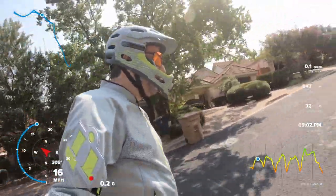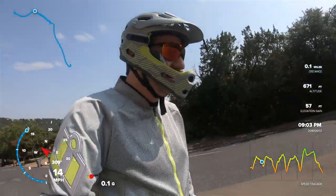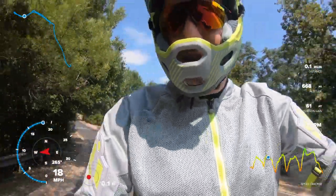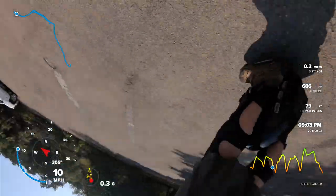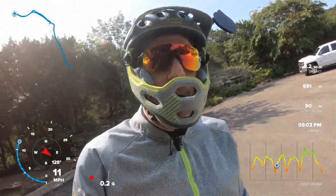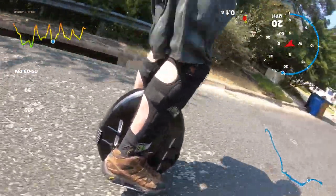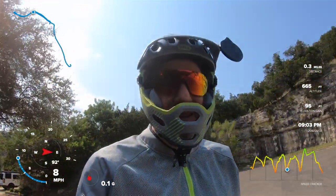Holy hill climbing torque. This is insane. Holy hill climbing torque, man. I'm gonna block the wheel so it's not too annoying, but I'm afraid it's gonna be. This is crazy. This is absolutely crazy. Totally silent as well. Wow.